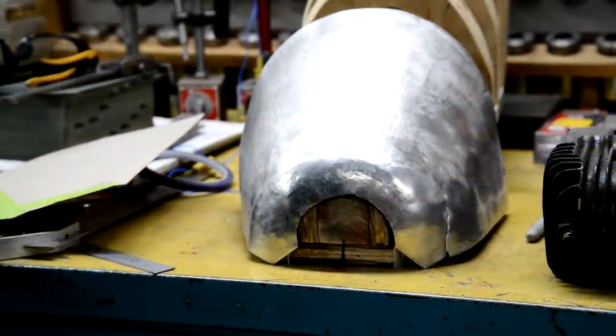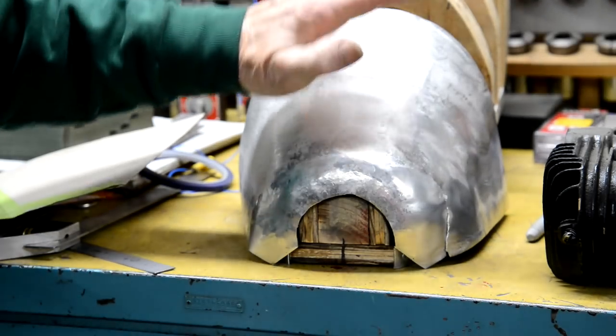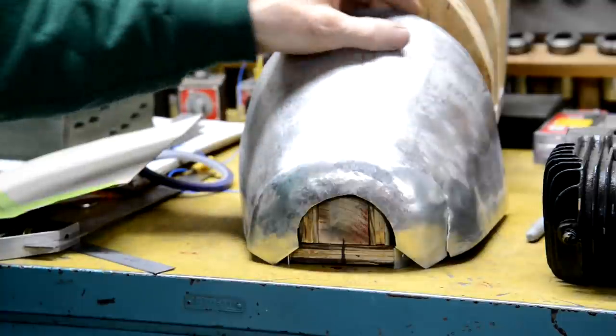Right, well, it's Saturday morning. I've had my left eye laser welded back together, had my booster COVID vaccination, so the alloy came. We're going to have another go at this.